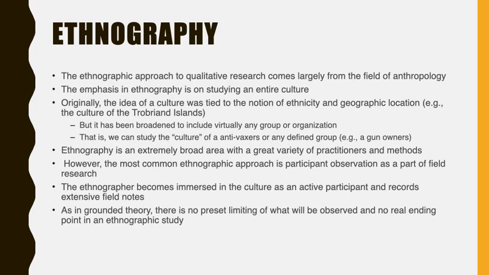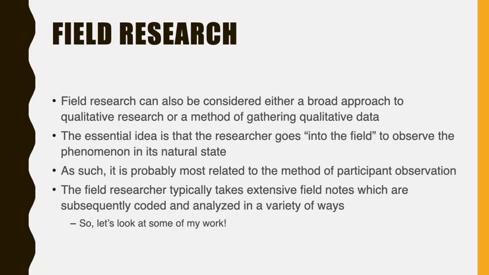Now, just like grounded theory that we're going to talk about in a second, there's no preset limiting of what will be observed, and there's no real ending point in an ethnographic study. Once we reach a point of what we call saturation, that's when we stop. Now, field research can be considered either a broad approach to qualitative research or a method of gathering qualitative data. If it's used as a method, that's when it's an ethnography. The essential idea is that the researcher goes into the field to observe the phenomena in its natural state. And it then is very linked to either participant observation or just active participant observation.